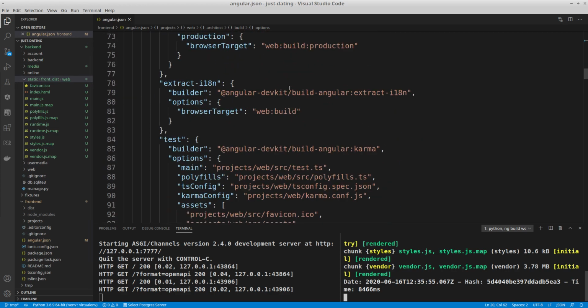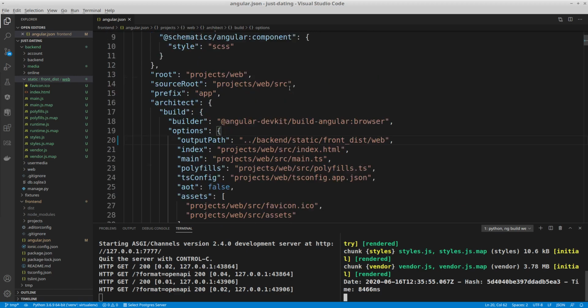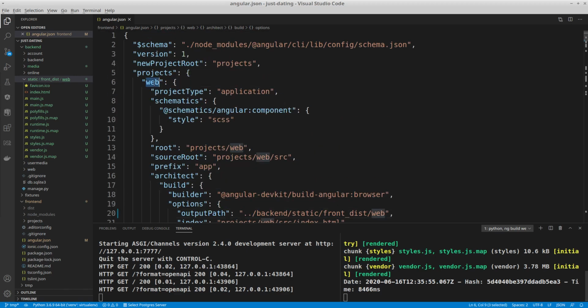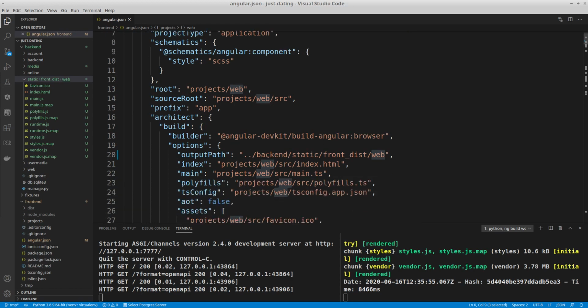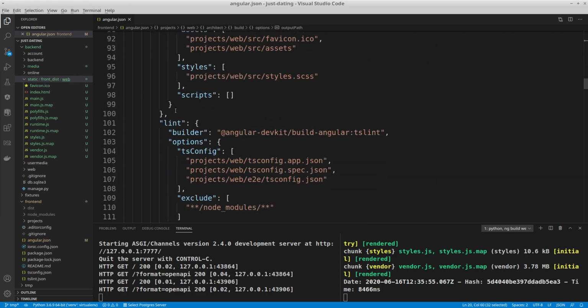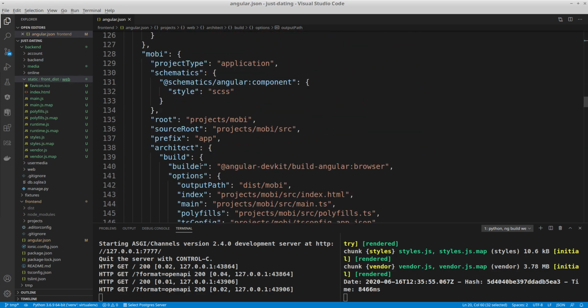And the same thing I should do with the mobile application. It was the web application, and I also need to change the output path for the mobile application. Down, down, down. This one. But instead of web I use mobi.